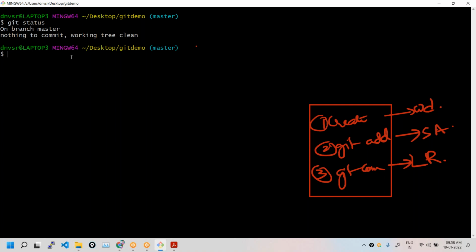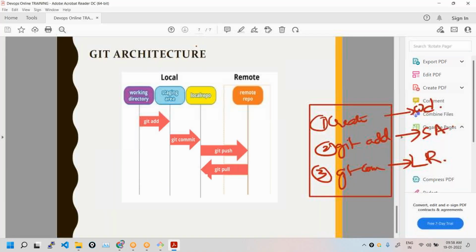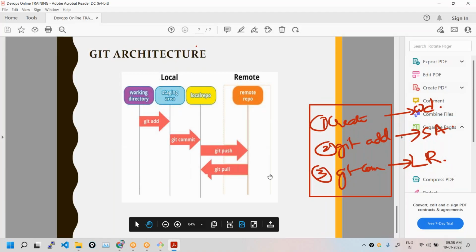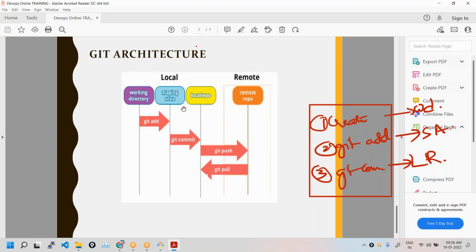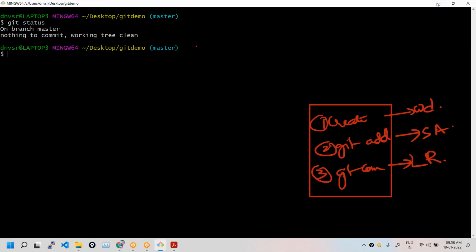Okay, so this is the architecture. Always keep this architectural diagram in your mind whenever you are doing any operations in Git. You relate to this diagram. Mentally, you calculate where changes are happening with this architectural diagram and learn it. All these commands, this presentation, everything are there in Google Drive, which will be shared with you. Okay, so this is how you work.